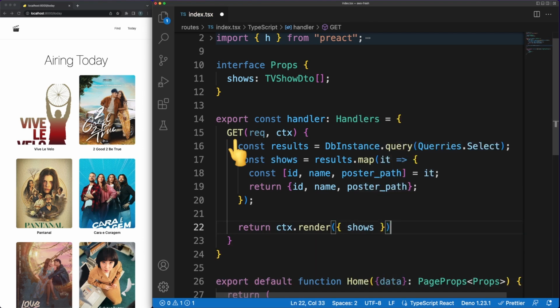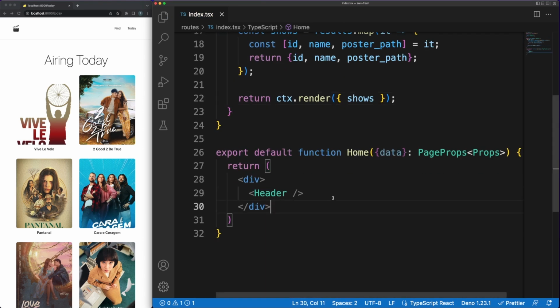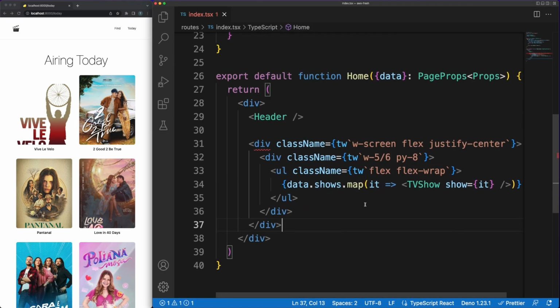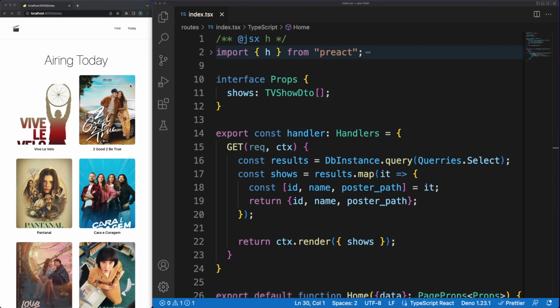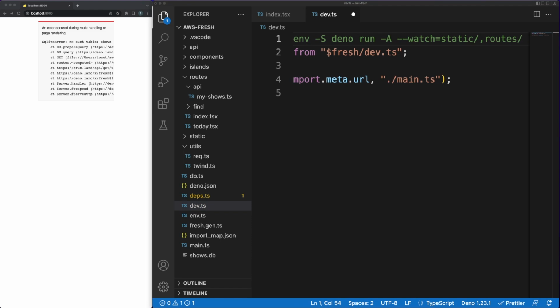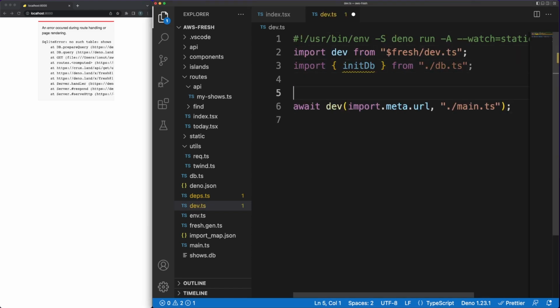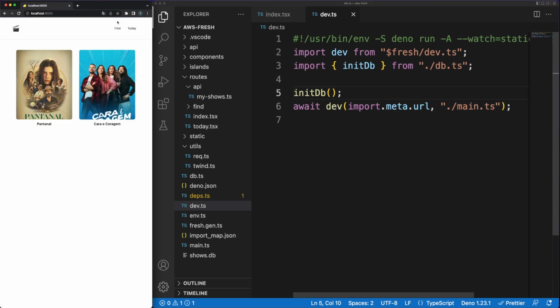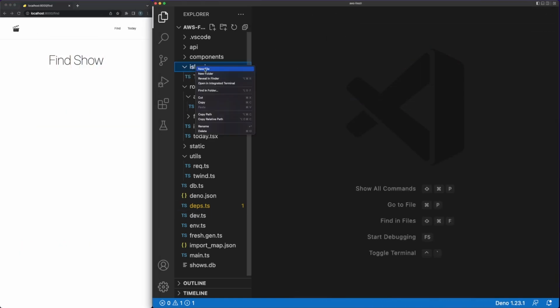Since we have this information stored, we can retrieve it when the user first accesses the app. I'm defining a GET handler where I'm fetching the shows from SQLite. Then I'm passing the shows as a property to the home component, and the flow is complete. We can view the shows, add them to our watching list, and see the list when accessing the home page. One small fix I need to add is to make sure that the SQL structure is created. Usually, you'd make sure that the infrastructure and the configuration are in place at startup. We can use the dev.ts and the main.ts files to execute such code.